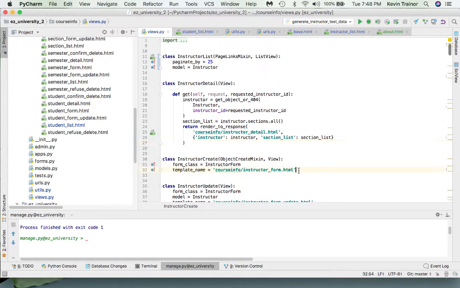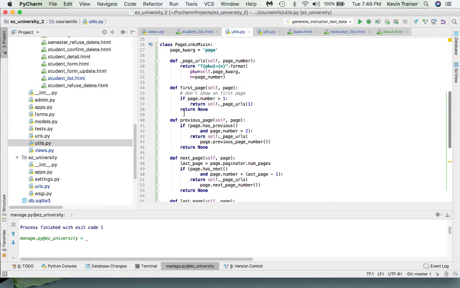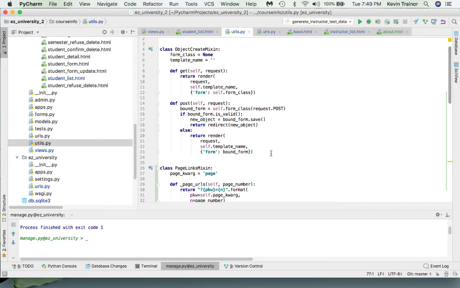But it has this object create mixin that we had to create, and of course we're going to have to maintain ourselves. So all of our creates are using this object create mixin. So if we go to utils.py and open that up, we'll see we have that.